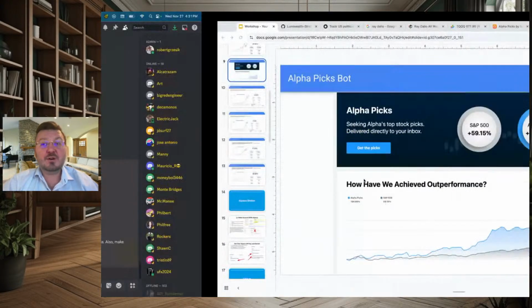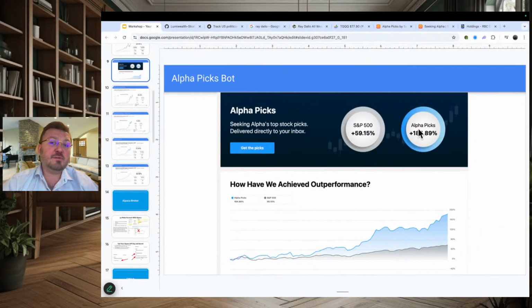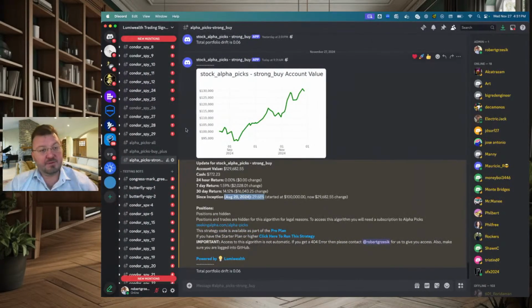It's wild, right? So I personally think, on Seeking Alpha's page, they have 184% as how well their picks performed. I actually think if you're doing just the strong buys, it does even better. I have a feeling this thing could have been up 300 or 400% over this time period. So really, really good. That's our Seeking Alpha or Alpha Picks bot. You see the 3 different versions of that.